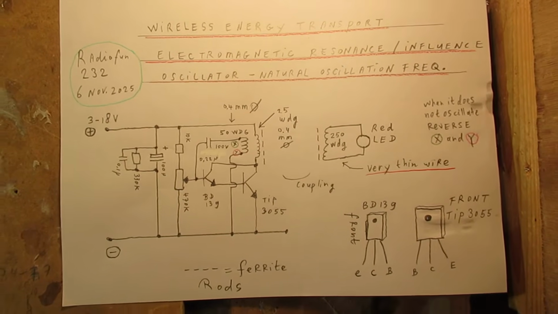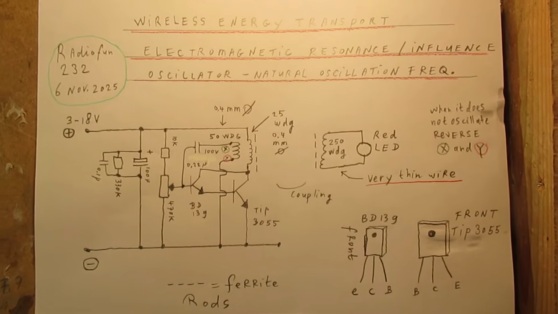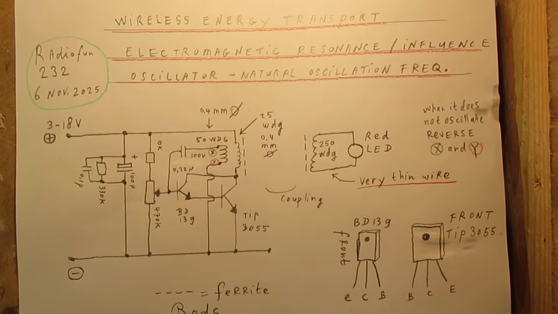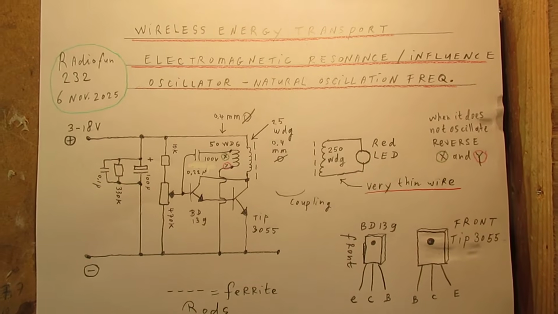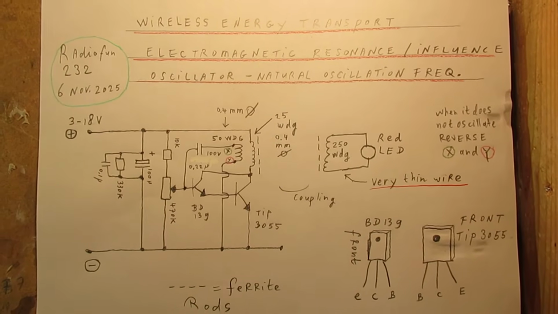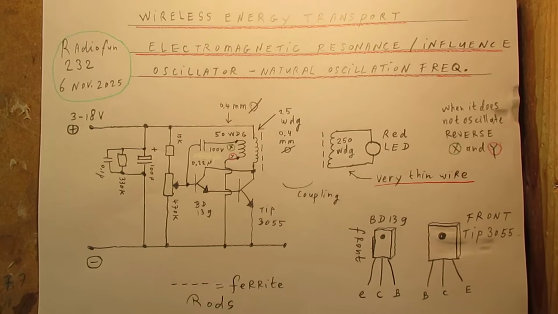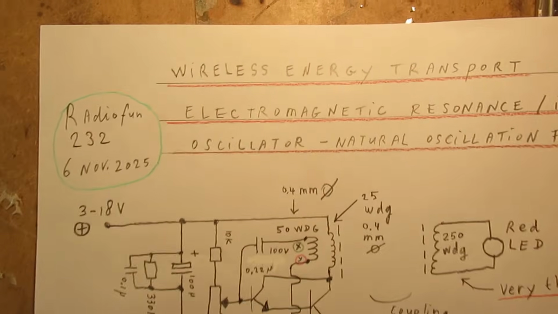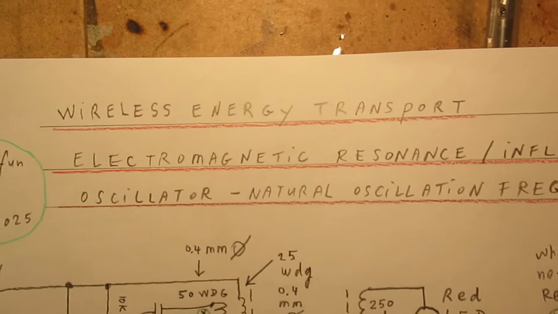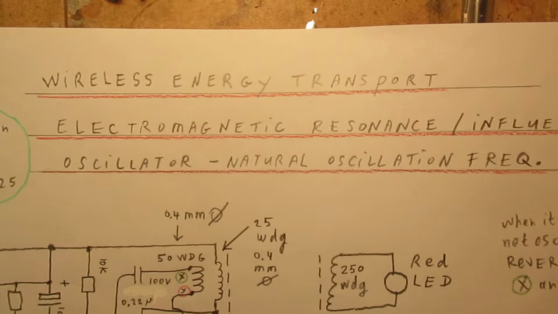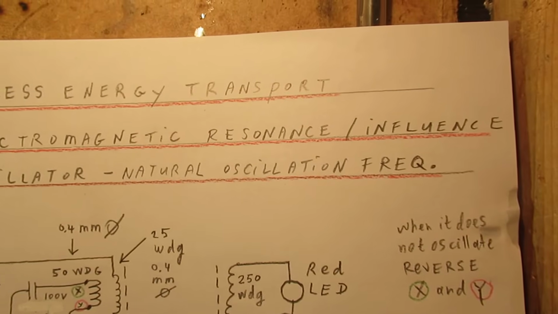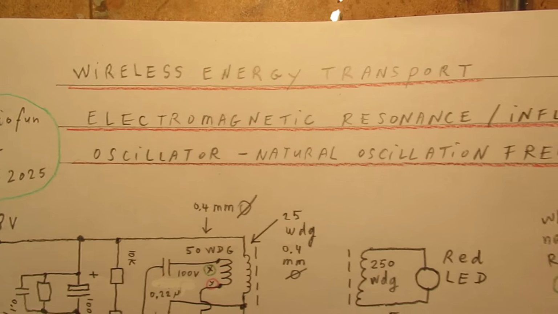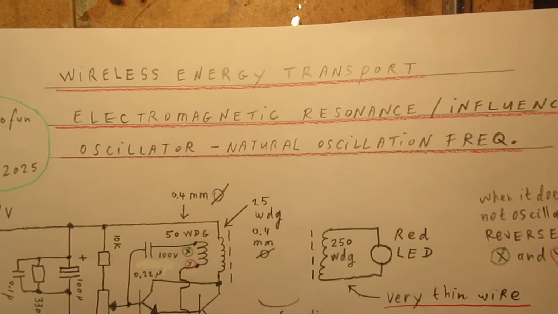When you are a little bit acquainted with radio theory, oscillation, transportation of electromagnetic energy through the air, this will absolutely not be new. So this is the title of the video: wireless energy transport, electromagnetic resonance or electromagnetic influence, an oscillator that works on its natural oscillation frequency, etc.